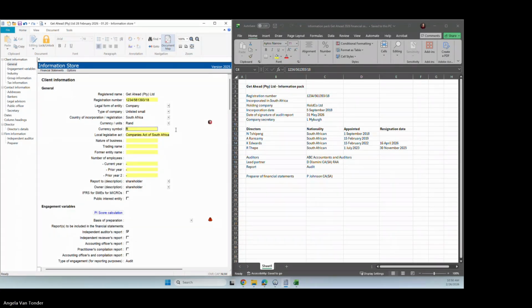Okay, anything on that? Same with the Companies Act, it would be a cell which is calculated. Then we can go ahead with nature of business. You can type something in. What is the nature of the business? Our company sells cars. Appropriate to the theme. Hey, did you catch that? Right, our company sells cars. That's going to pull through. And then you can fill in a trading name if you would like to, and what the former name was, if there was a former name.